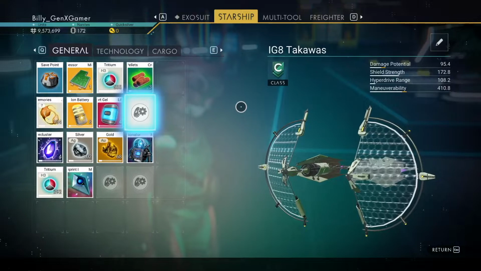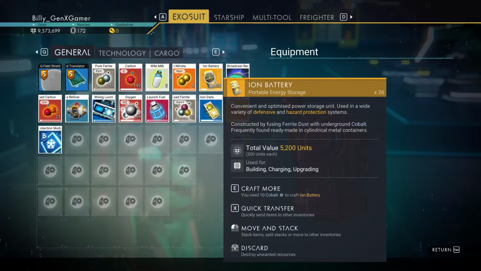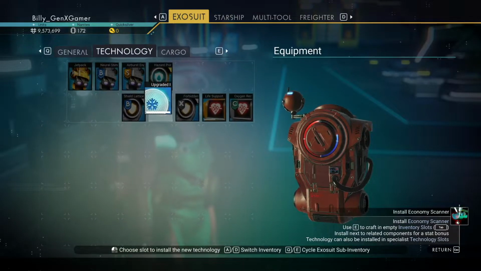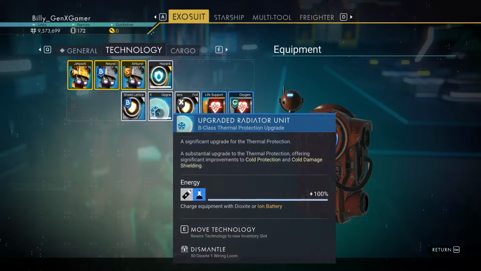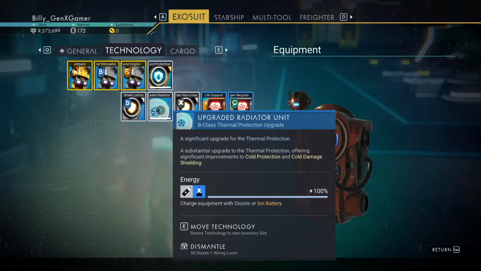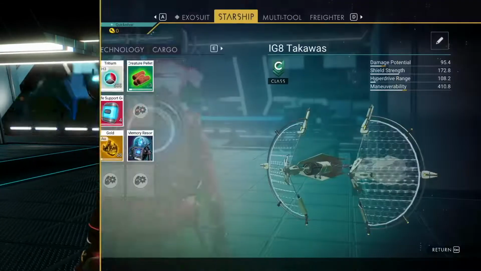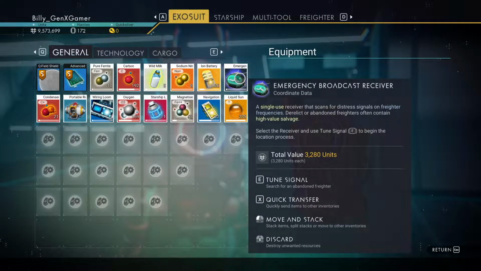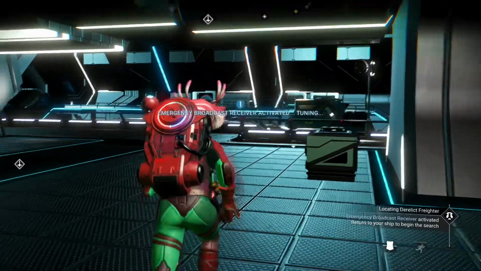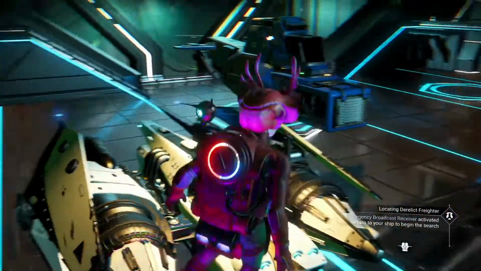So I'm gonna install that. And then also I just bought a whole bunch of batteries. I'm gonna need those too. Here we are, I'm gonna install this and see, I put it right here and it's surrounding all of this and all of that stuff's lit up, it's gray. Gonna need that. And then also one of the things that it gave me was this emergency broadcast receiver. I'm going to do that, hop in my ship and fly out and try to find one of these derelict freighters.